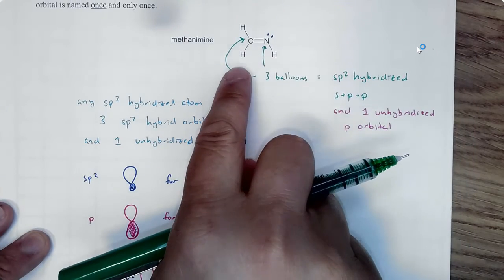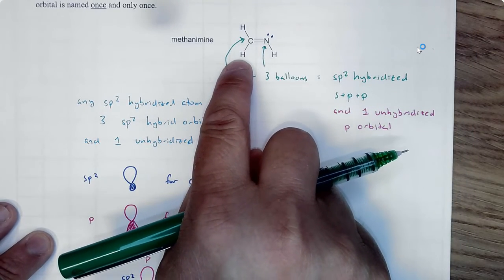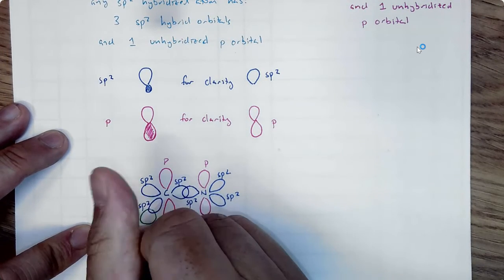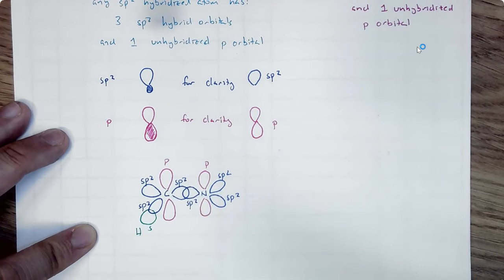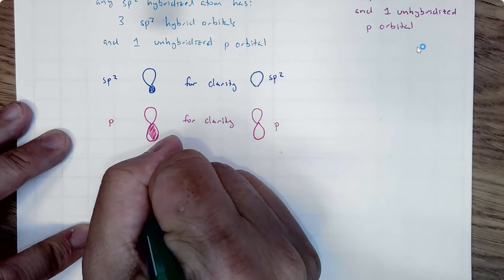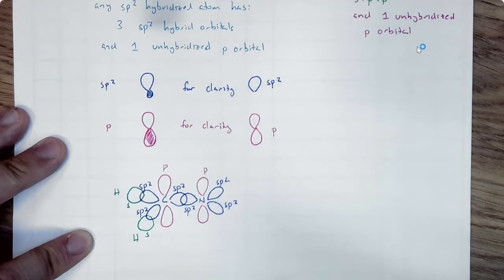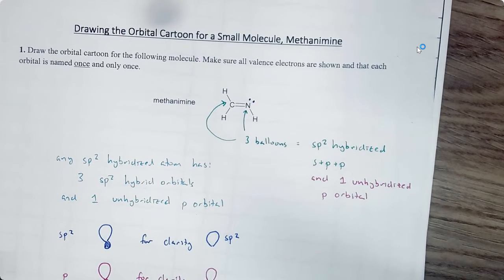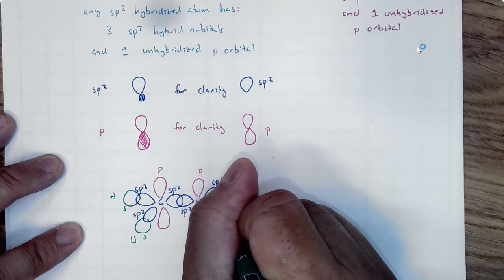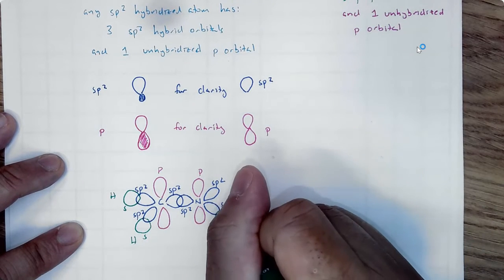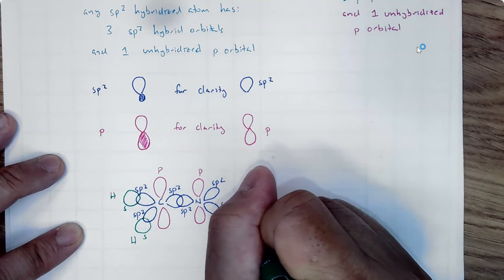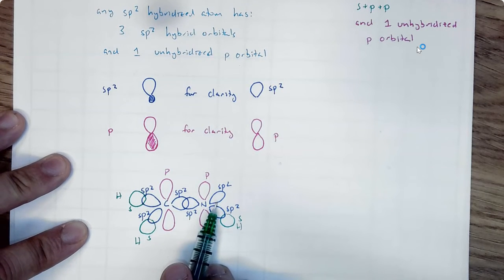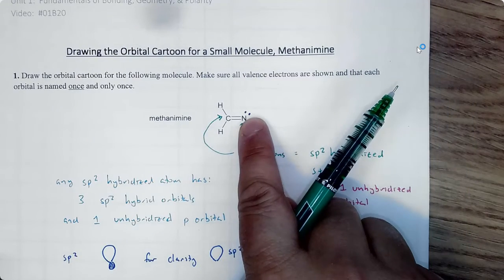Now, we have to account for the hydrogens. The hydrogen electron is in an s orbital, and so we have an overlap here, and that's a hydrogen s, and an overlap here, hydrogen s. That accounts for these 2 hydrogens on the carbon, and we have 1 hydrogen on the nitrogen, so we only draw 1 circle here. We'll use the bottom lobe, or the bottom sp2, and we have hs. So what goes here? Well, that's the orbital that contains the lone pair.